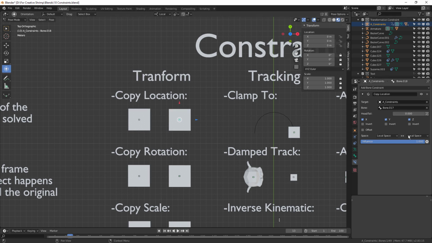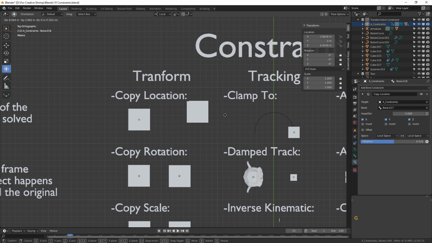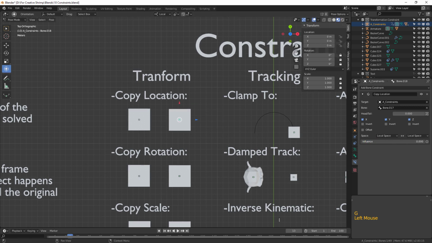All right. But when you have a constraint like that, it affects it in an influence way. So if you want to be able to move it a little bit, you need to toggle off a little bit the influence so you can sort of blend between the 2 of them.